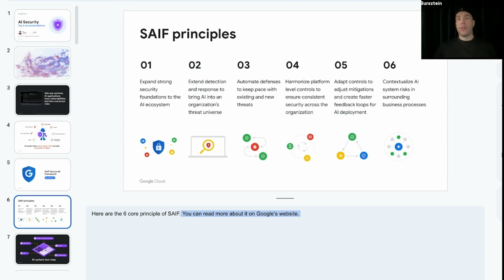They are discussed online, so I'm not going to go through them because that's not the point. The point of the slide is that we have those first principles that we're using to derive everything, and you can pick any of them that you want. I like the first one, which is expanding from a strong security foundation. I belabor the point, maybe to an extreme, that we are building on existing things, and by doing things that you already know, or by using good security practice, you'll be fine.